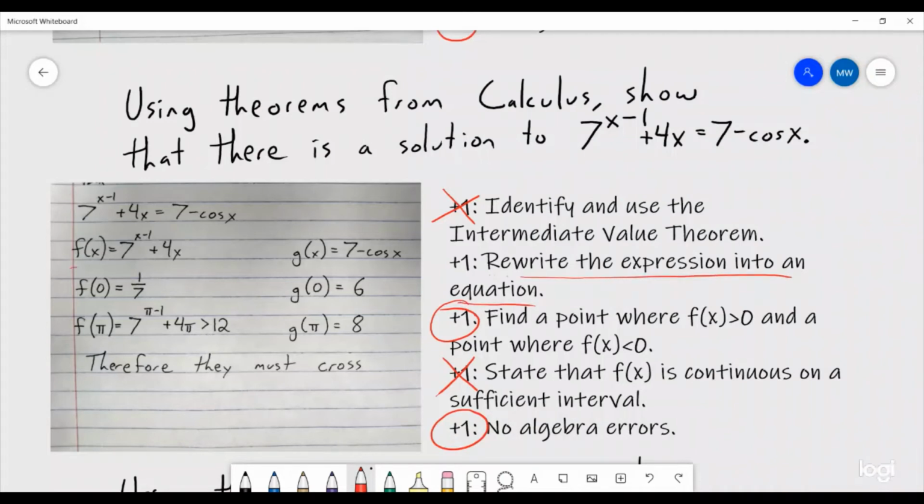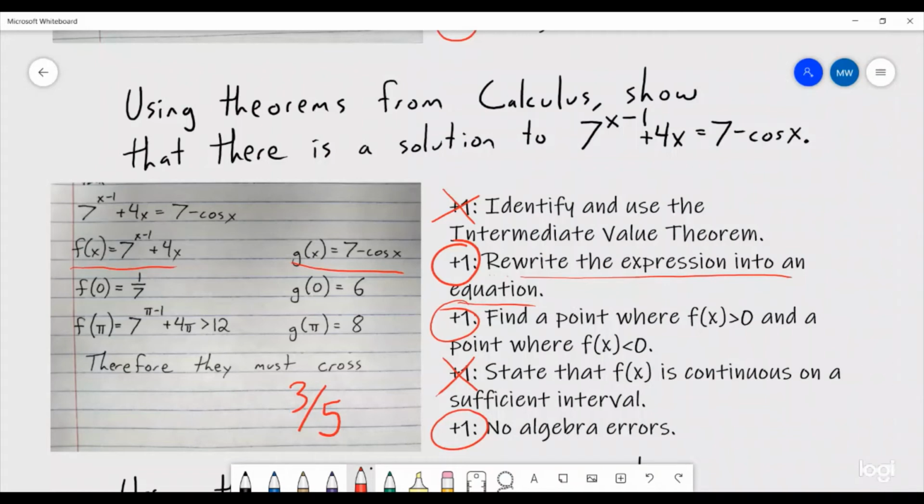Well, they took 2 different functions and got them to have different functions and stuff, but they're not quite changing it into an equation. But they are definitely a lot closer to it. So I'm thinking that this would probably get credit for rewriting that, but they didn't use the intermediate value theorem or use the fact that f was continuous. So this one I would give a 3 out of 5. It's not quite there, it's not doing enough to be able to get there, but they'd probably get a 3 out of 5.